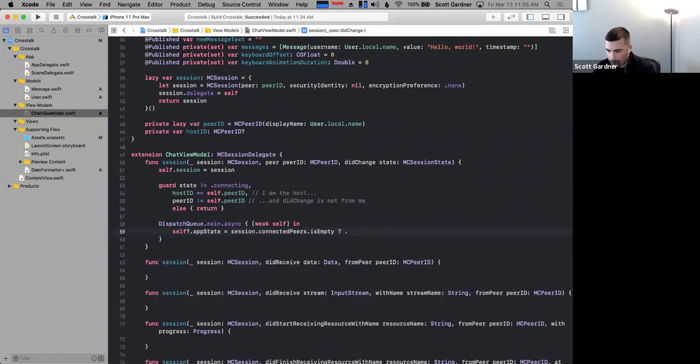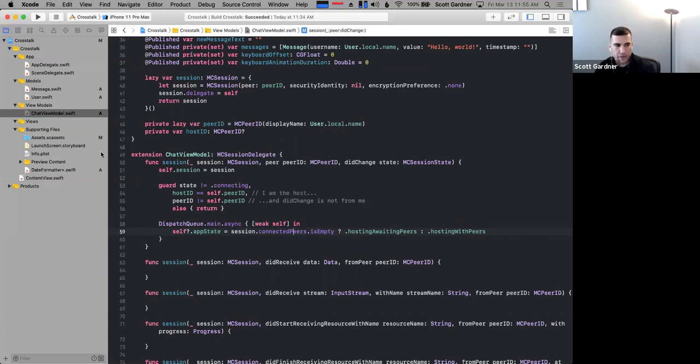Then we'll say hostingAwaitingPeers, otherwise hostingWithPeers. So we're basically using this to update our app state based on whether or not, if I'm the host and the change was not from me, then we're saying, okay, if that's the case, then if your connected peers for the session is empty, then you're waiting for some peers to join. If there's even one peer in there, then you're hosting with peers. And so we'll be updating our UI to display that state to the user.